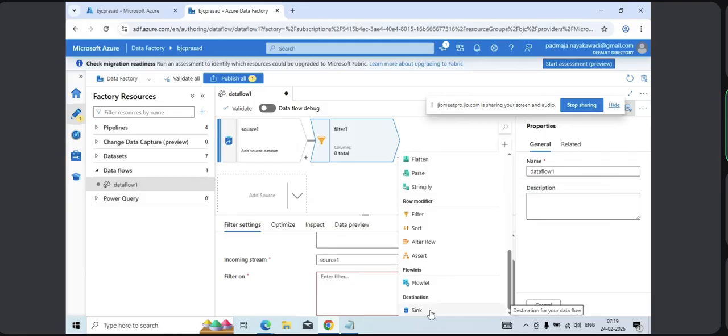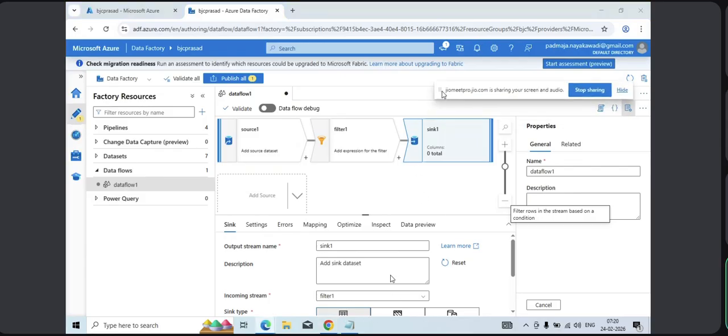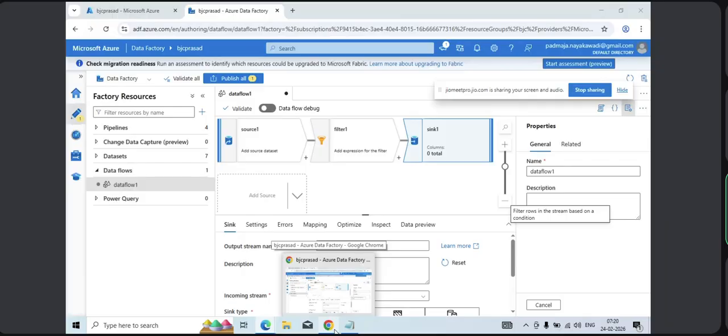Now after filtering, you can just add something called a sink. Where you want to sink, you know, right? What is a sink? Can you guys hear me?